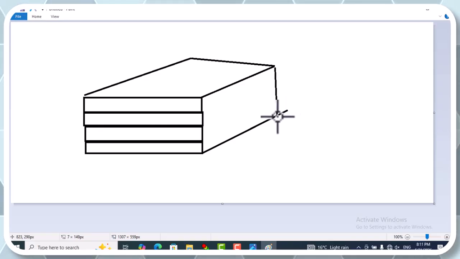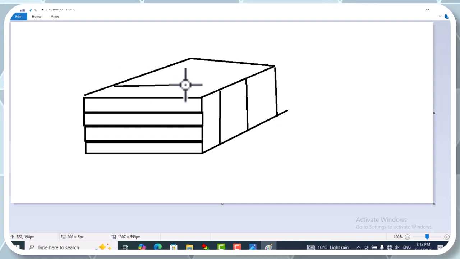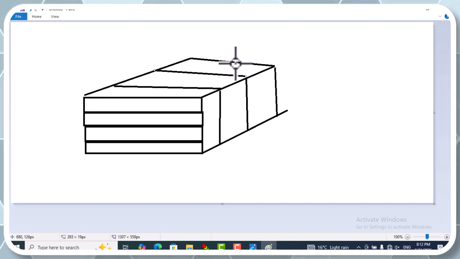Okay, like this. And we have here 1 to 3. And here also 1, 2, 3, and here we have 5 elements: 1, 2, 3, and 5.